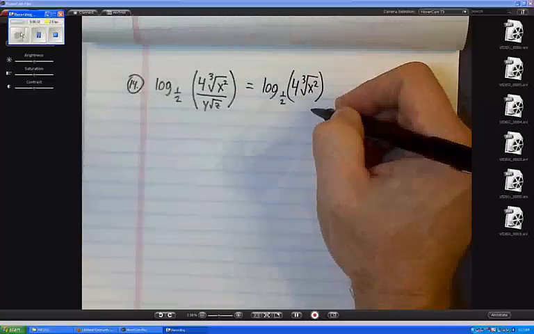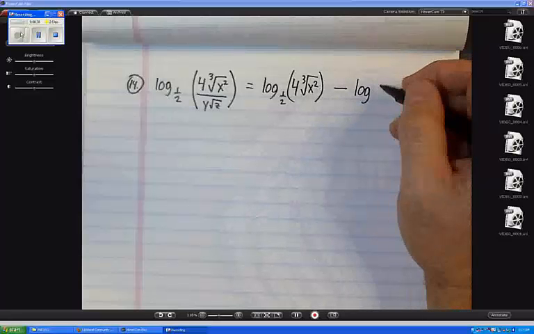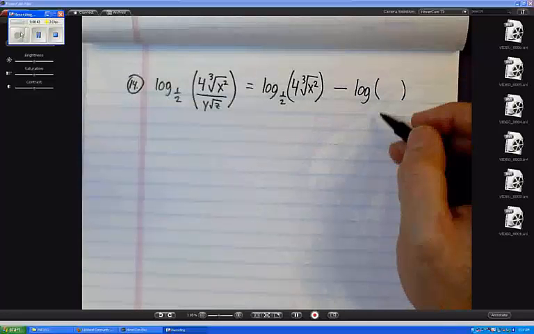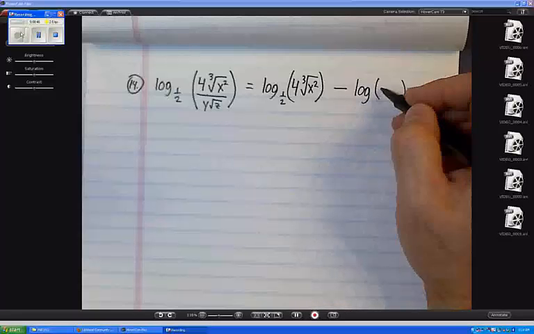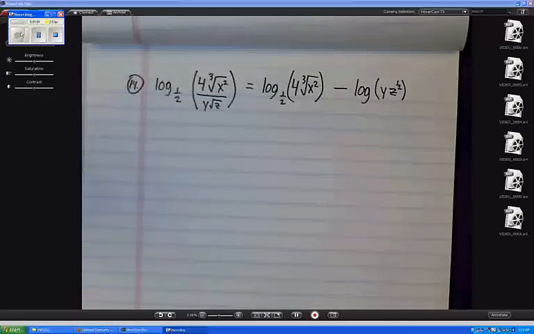And then what do I write? Minus log of, what should I write? Yeah, I could do that. If I write y z to the 1/2 power, does that make sense to you guys? Why would I want to do that? Yeah. And I'm thinking ahead. You know what log law I'm going to be using? The third log law, right? I love that. The most powerful one, since I'll be able to take that 1/2 out front.